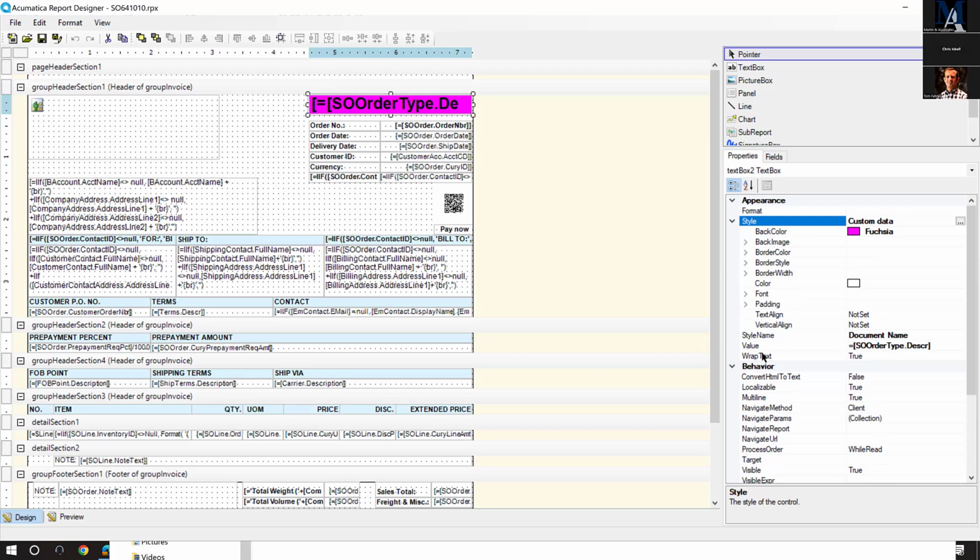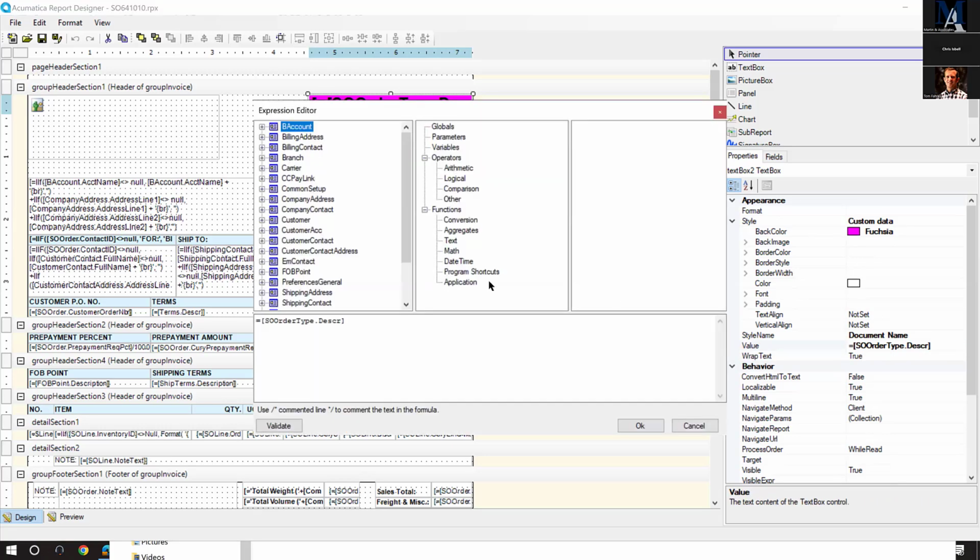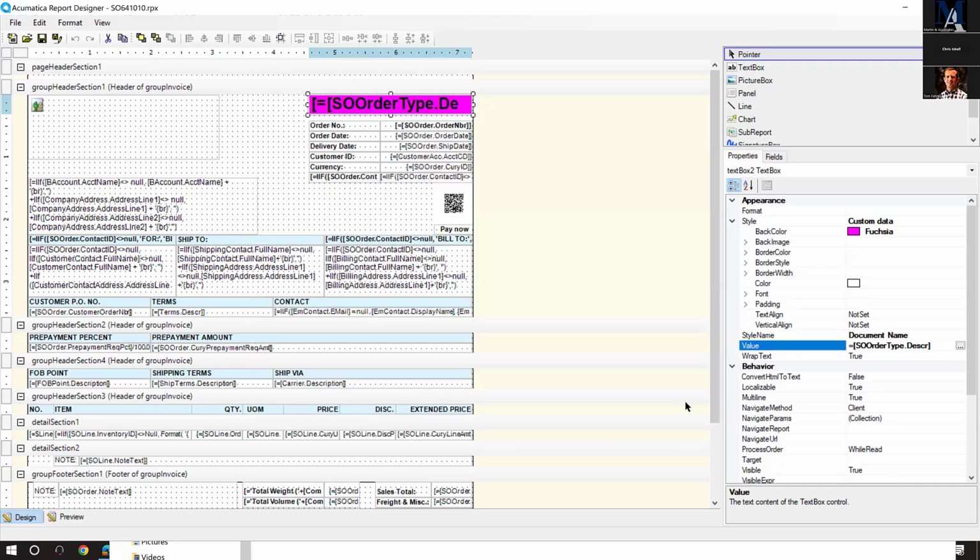But we have the opportunity to set conditions about the field wrapping, and define where in the database the data comes from. So there's an expression builder here. Here's all the tables. That's the business account, aka one version of the customer record. The sales order itself has a shipping address. There's the sales order header. There's the sales order lines or the details. So whatever you wish to expose is available.